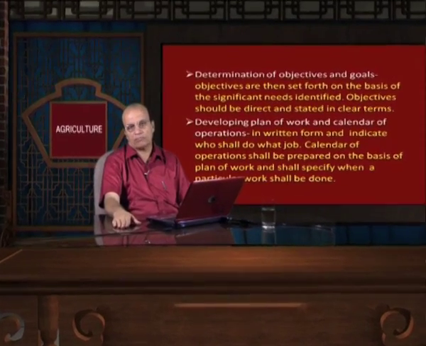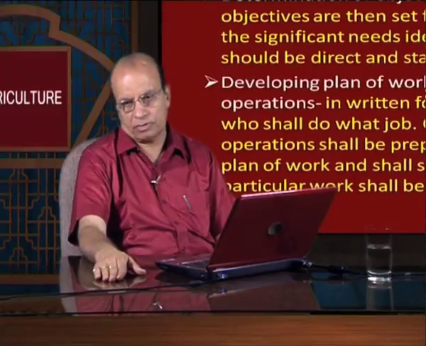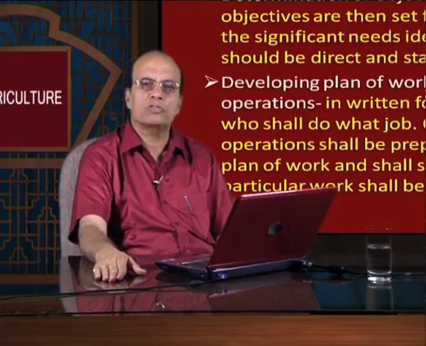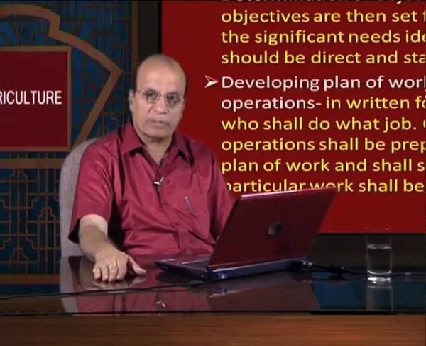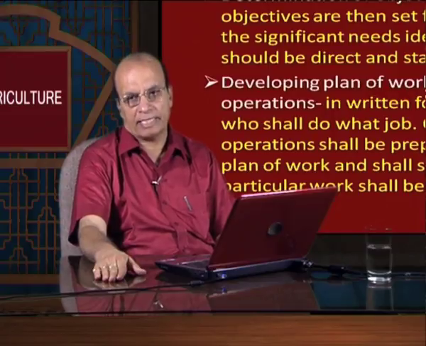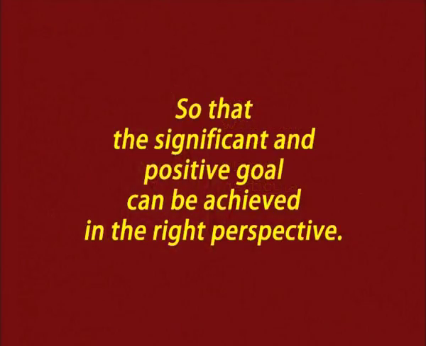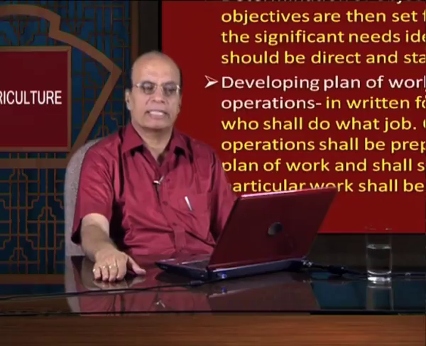If you just want to pass on the information to the farming community, whether they adopt the program or not, it does not bother you. You just pass your time, and that comes under an informative program, just to pass on the information only. But if you wish this program to be implemented in a systematic manner, and a farmer must adopt this program in the right perspective, then you must give some idea, some incentive, through which a persuasive objective is formed, so that the significant and positive goal can be achieved in the right perspective. If the objectives are right, the goal can be achieved in a very systematic manner.